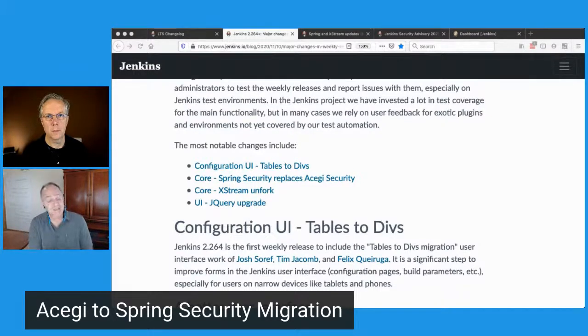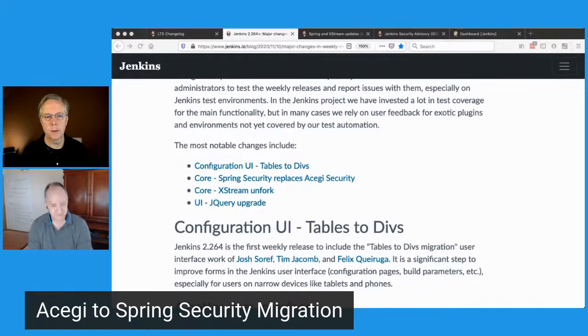But this hyperlink will give you a link to guidance and a list of plugins that you can use to assess it. I've been quite pleased with this one in terms of how smooth it's been relatively. It's a major change. Basically, we're modernizing the underlying component in one big jump. And the modernization looks like it's been quite successful.